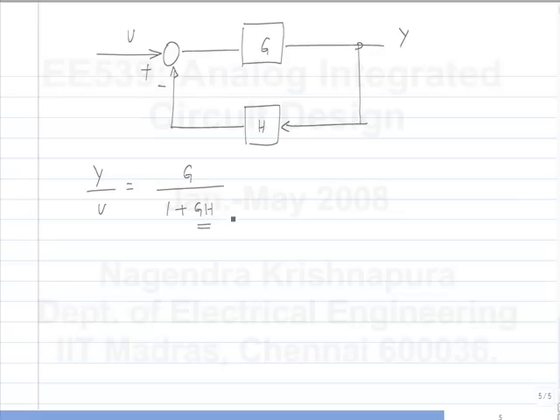First of all, would you want the loop gain to be large or small? Why? So the loop gain should be large so that the transfer function is a function only of H, right? Normally, the motivation for using feedback amplifiers was that you couldn't make amplifiers with a precise gain, but you can make attenuators very precisely. If you make a resistive divider, that is precise. So instead of trying to make the amplifier's gain precise, you make some amplifier, but you make a precise attenuator and put it in the feedback path.